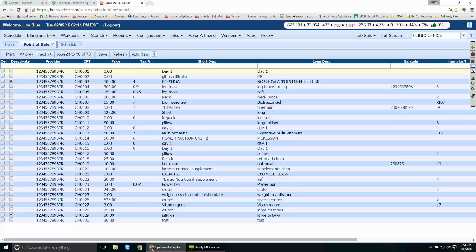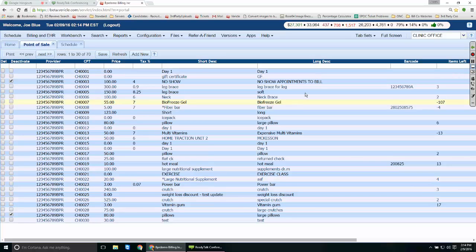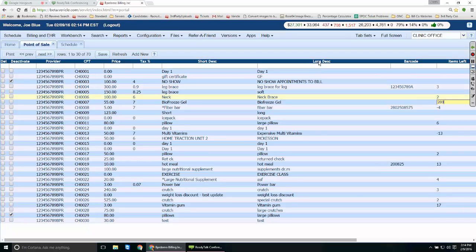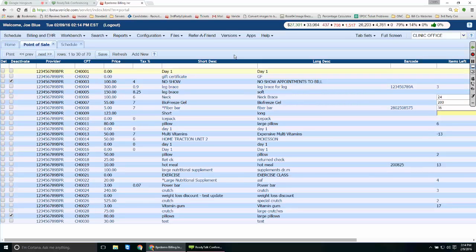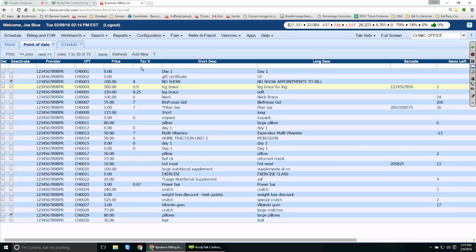Each time that you get a shipment of things in for any one of these items, this is where we want to make sure this is a part of your process. You have to go in and update the number of items left. So if you had 60 items and another 170 came in, you have to update that number to 230 and make sure that the system knows the next time it's billed out, it's pulling from a different amount of your stock.